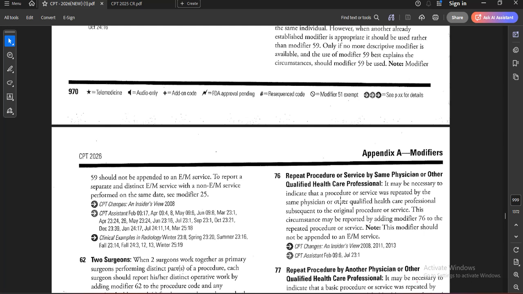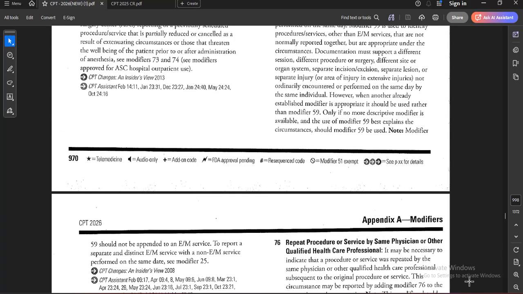On the second procedure, patient needs to use the imaging guidance, but on the second procedure, imaging guidance is already included. So that time you can append XU modifier. So stating that I have coded here imaging guidance as second procedure, imaging guidance is not at all related to first procedure imaging guidance. Okay. So that is the example.